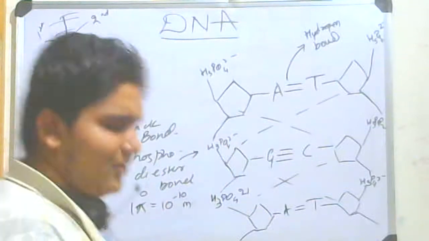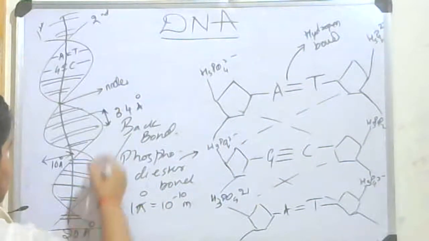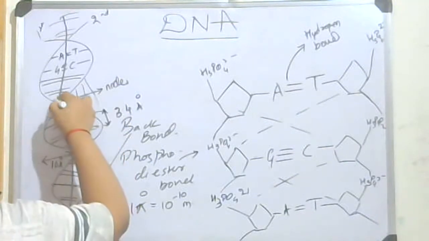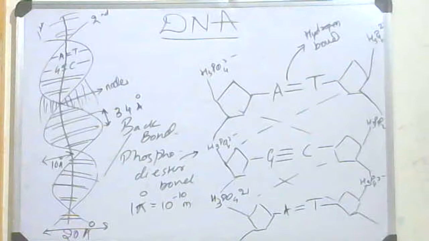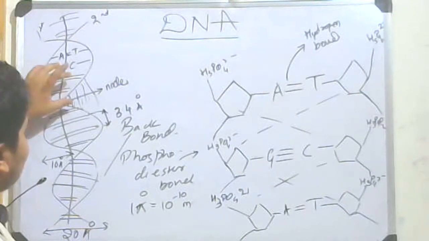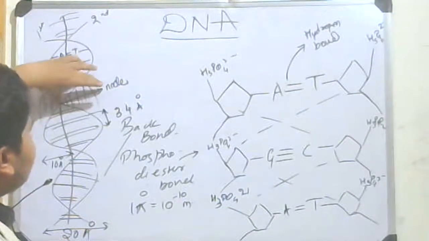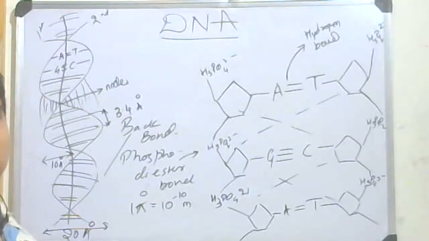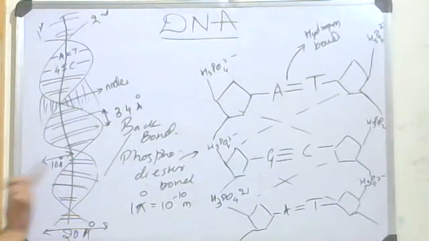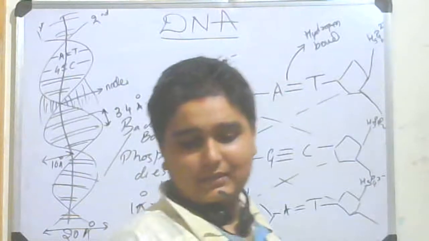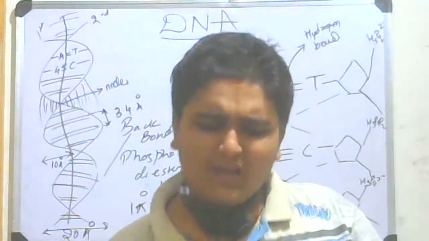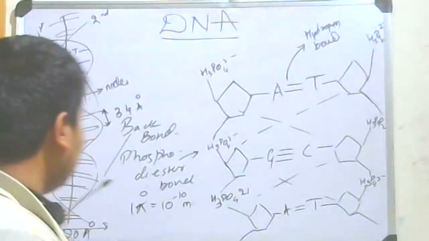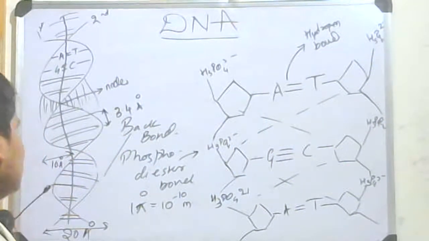Now, we call this not a shallow groove, we call this a deep groove, because these are the shallow grooves that we have. So let me just name it first. This is a deep groove, this is a shallow groove. Now, on what basis are these deep and shallow? This is equivalent to the radius of the entire molecule, so we call this deep groove. This is much less than the radius, so we call this a shallow groove. So the diameter of the shallow groove is much less, it's not even given to you, it's negligible, you could say. And the radius of the deep groove is 10 angstrom.